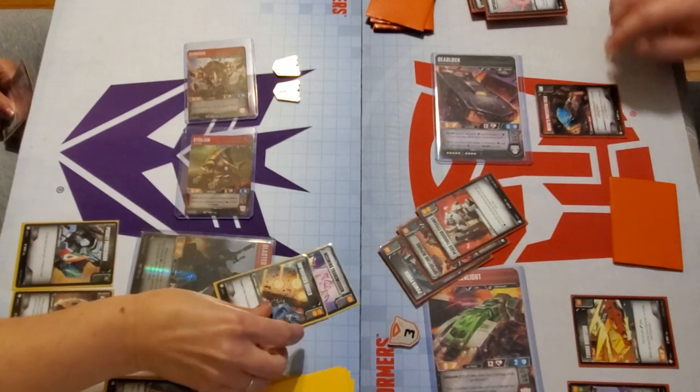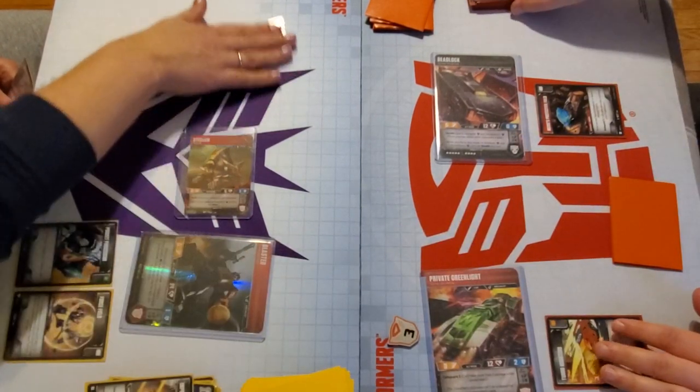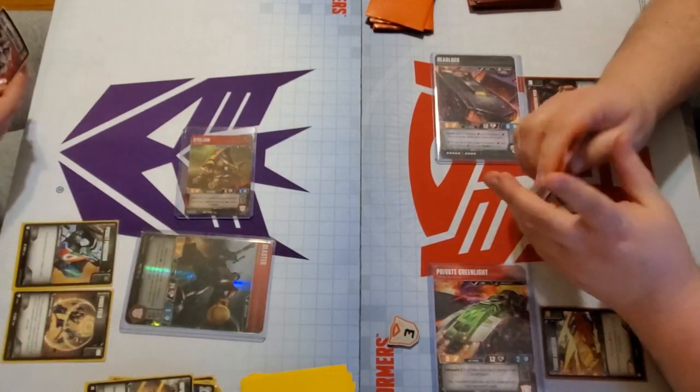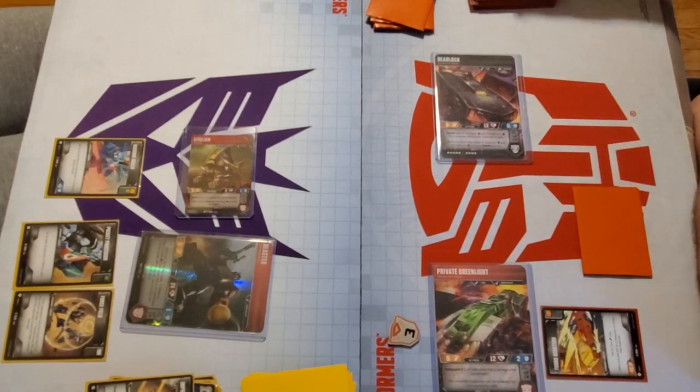3, 4, 5, 6, 7, 8. Defense of 1, that KOs him. And that is a go. Draw a card for the pocket processor. Play a bashing shield. There goes my protective shield.